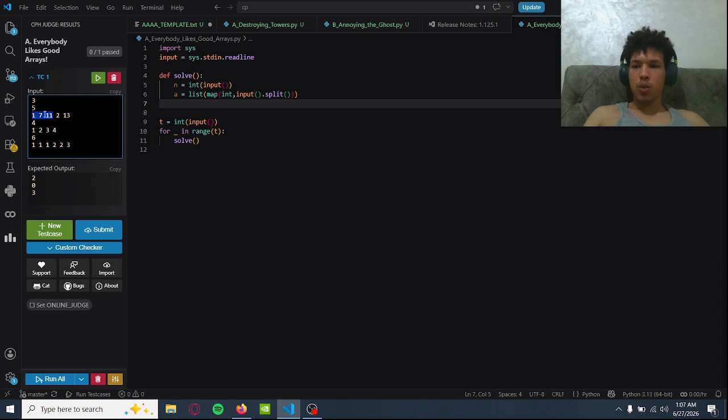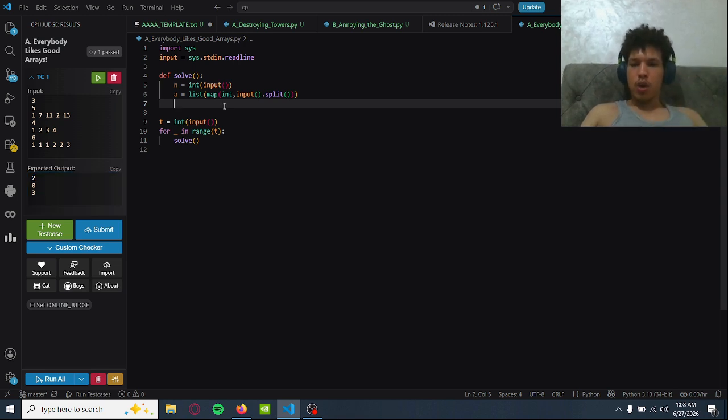So it gives us one odd number, and that's two operations, so n minus 1, so 3 minus 1, two operations.